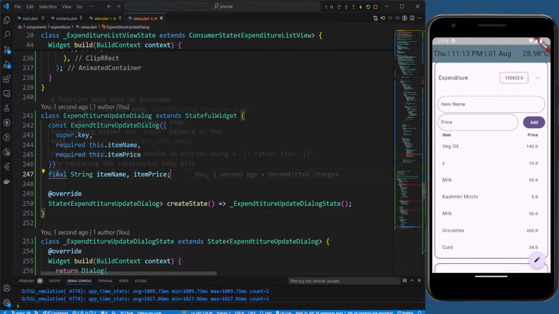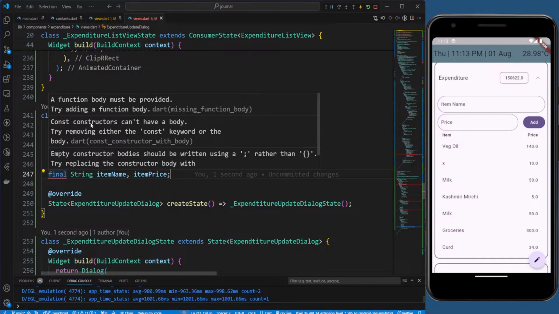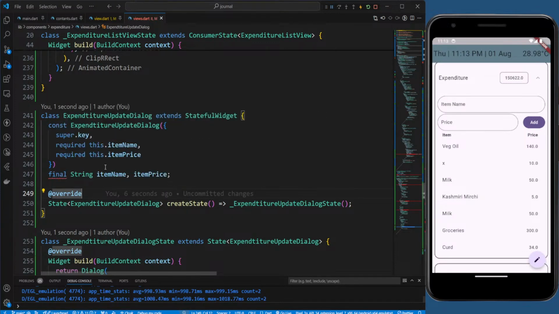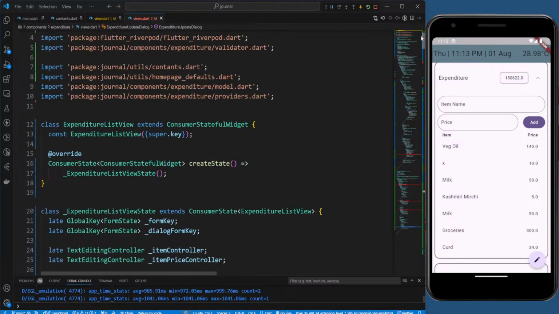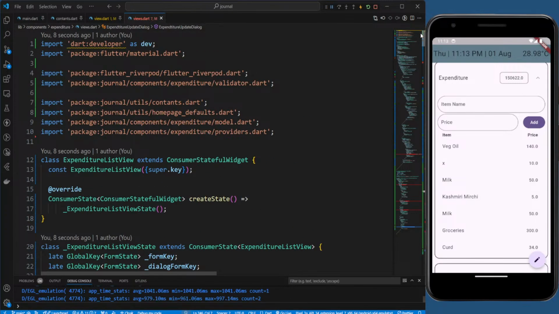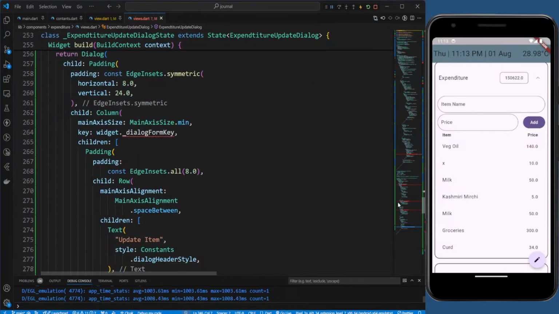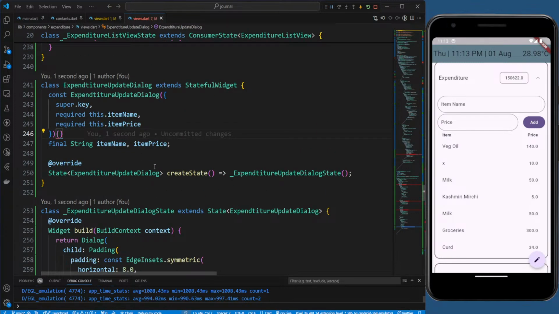Okay, the function body must be... writing a function body. One second. Do we need a function?